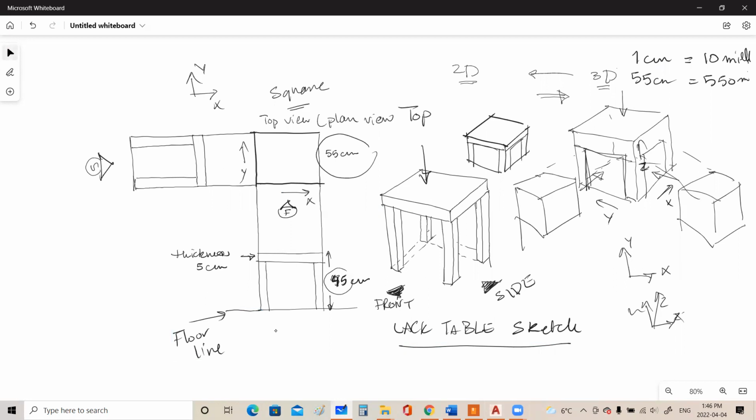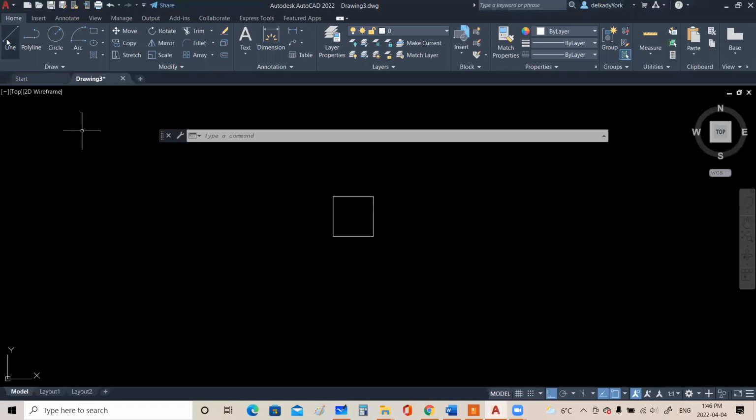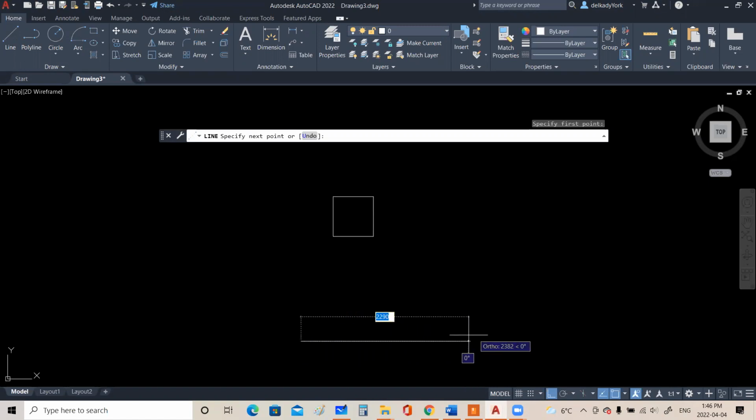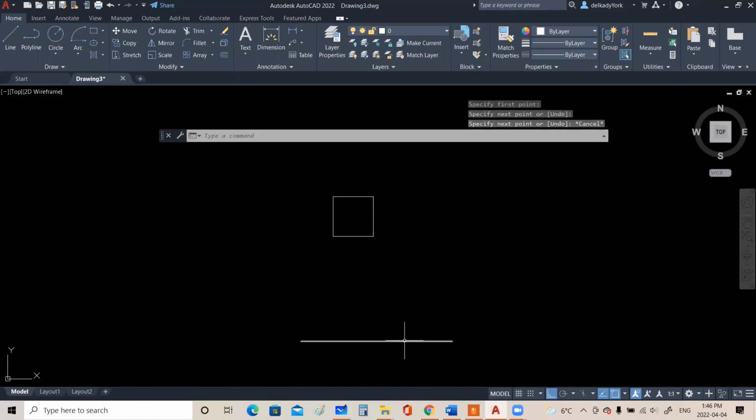So I need to create this first, and I need to make sure that I have enough space for the table height to extend without overlapping with the top view of the table. So I'm just going to go here and go with line. The first thing I need to do is to go down enough here and click and drag to create a line. The line can extend as much as possible. You're clicking and dragging and then clicking again. And then I'm going to click escape on my keyboard to get off. And this is going to be my floor line.